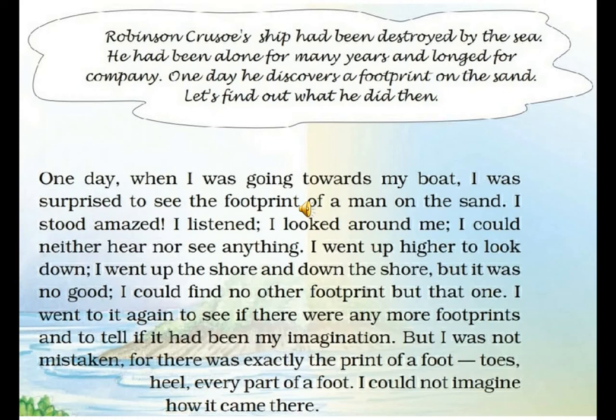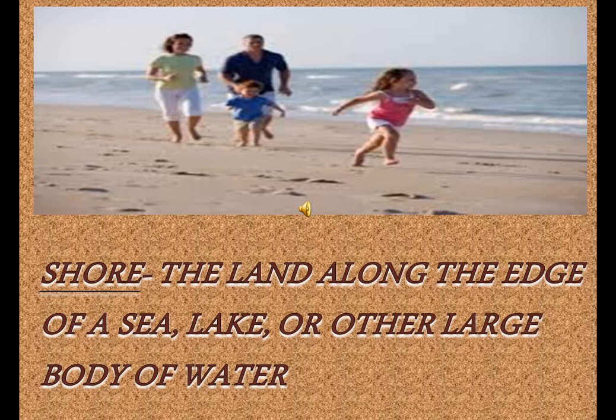But let us first see the meaning of the word shore. So, what is the shore? It is the land along the edge of a sea, lake, or other large body of water. In the picture, you can see all these people. This is a family and they're all having fun on the seashore. When you are going to a beach, the same place where the family is enjoying, you also enjoy in the same way on the seashore. The place where you are playing and where the sand is meeting the water, that particular place is called the seashore. It is the edge of any kind of a water body.